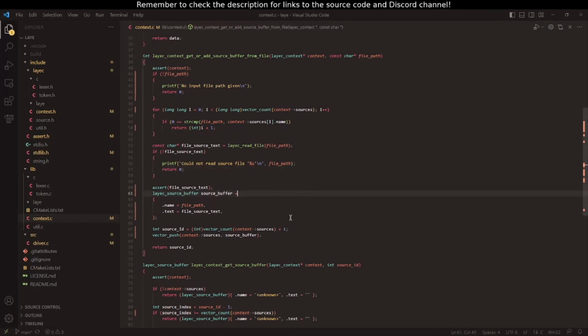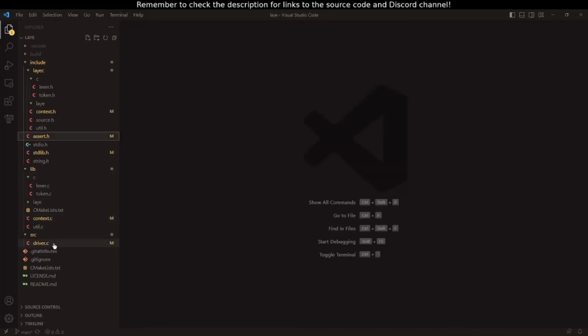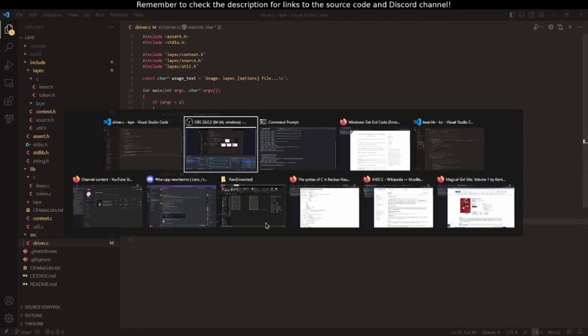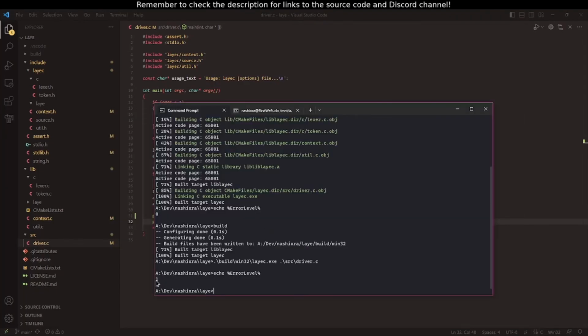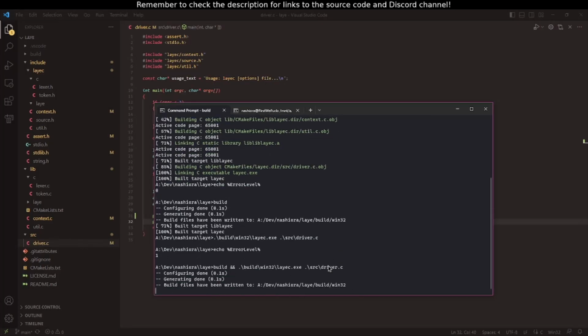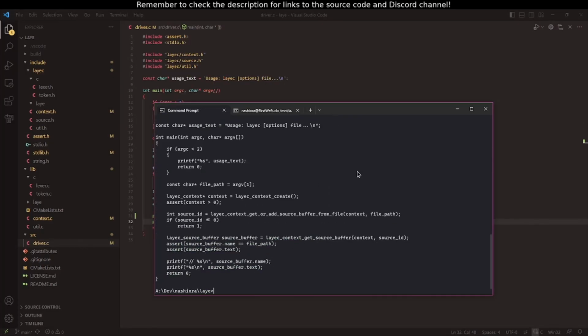Okay, so that was quick, I assume. I forgot to +1 this, and while I was at it, I went ahead and +1 here and threw an error to printf. So we just gotta now go back to our driver here and see if that fixes the problem, because it was silently just returning 1. So do a nice old build. And there's our source text again.